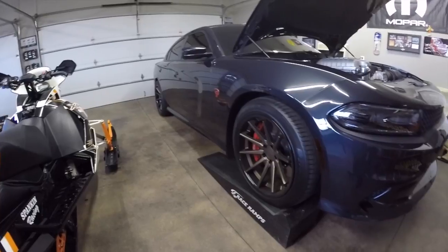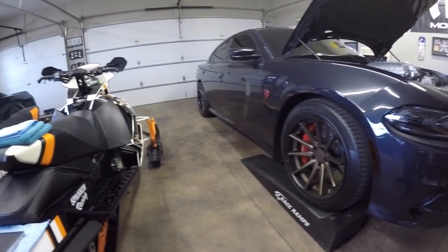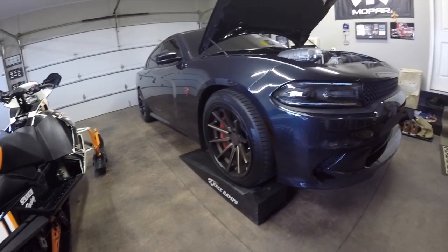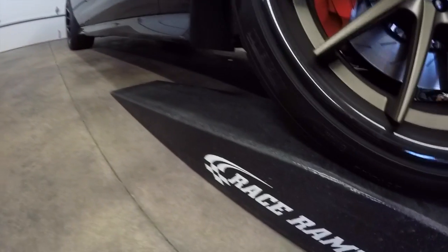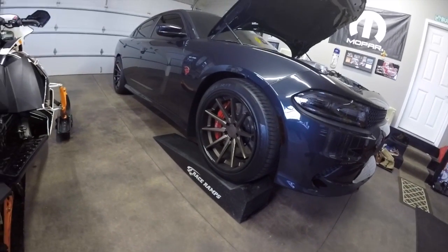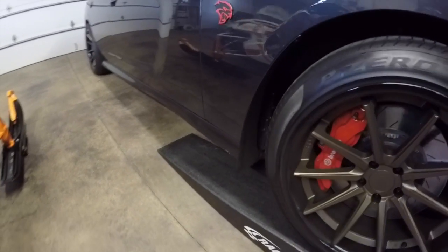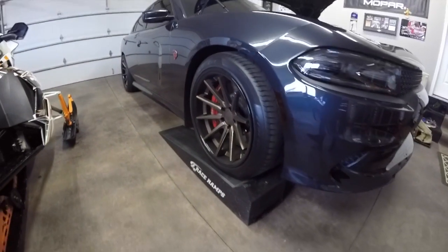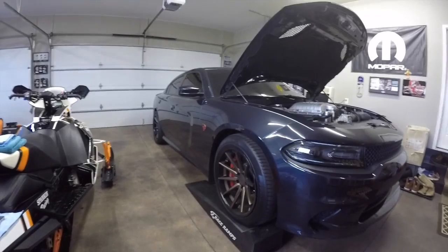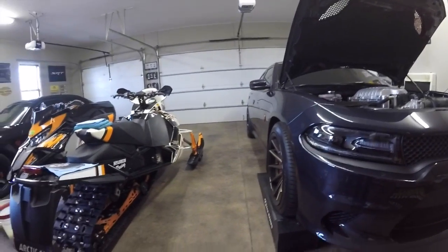And if you have ramps of some sort, you're gonna wanna bring it up on ramps instead of doing it on jacks and jack stands. It's a lot easier and safer. We invested in these race ramps. Race ramps are lightweight composite ramps that work really good for lower cars. You don't scrape your front end when you drive up onto them. So we invested in those. That's a great investment if you're looking to do an oil change on your own, or any type of work rather. If you don't want to use jack stands, those race ramps are well worth the money.